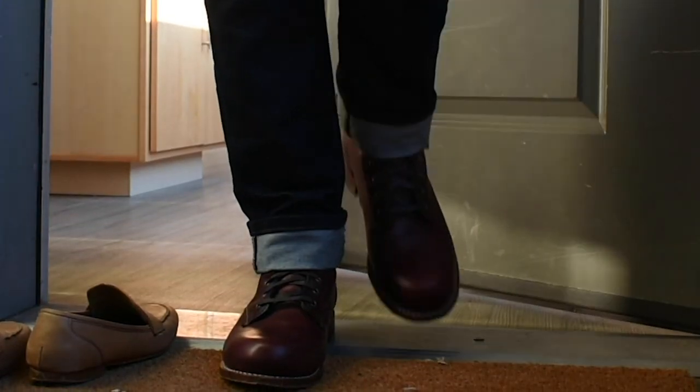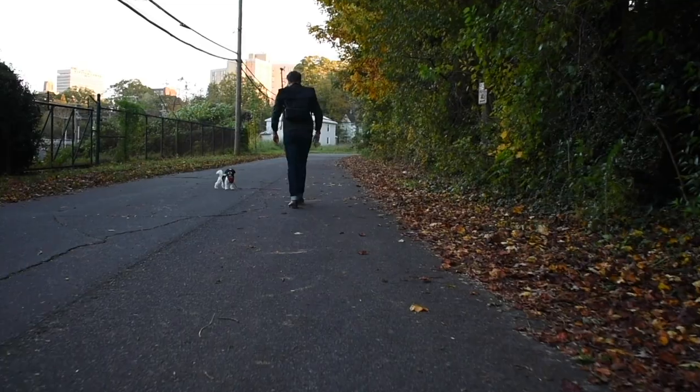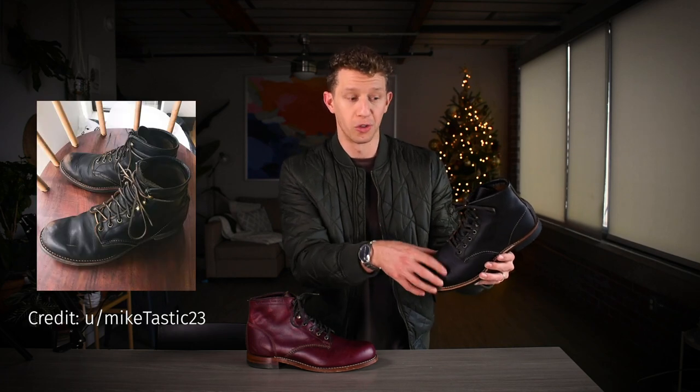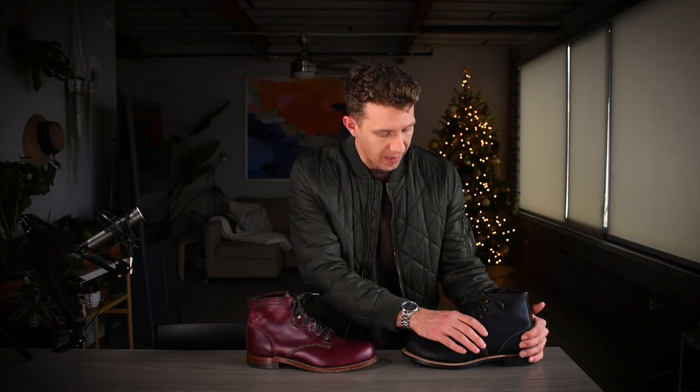I have to give a point for leather quality and after wearing both, I'm awarding the point to the Wolverine Thousand Mile. I love the Horween Chrome Excel leather and the way it looks. The Black Prairie leather I'm excited to see age over time, especially as the natural tan shows through the black. But just from feeling it, it's pretty matte and doesn't have quite the same luxurious feel as my Amber Harness Iron Rangers. That said, it's still exquisite leather — but between these two, the point goes to Wolverine Thousand Mile.